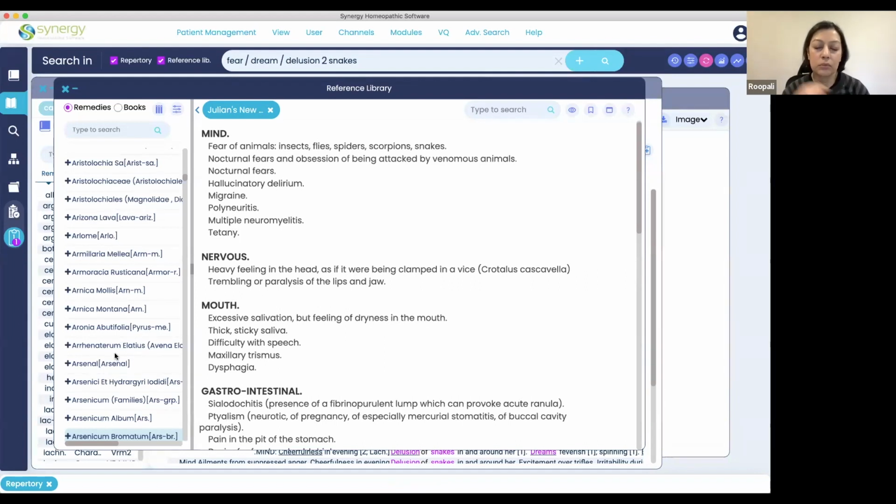So, of course, mammals and things like that, it's all already there. But if you want to create a custom group, then you can do that. That's not present in the latest version of the program, but I think it should be there either in the next release, which is coming soon, or the one after that, to be able to create a custom grouping of remedies, as well as a custom grouping of books, which is already there.